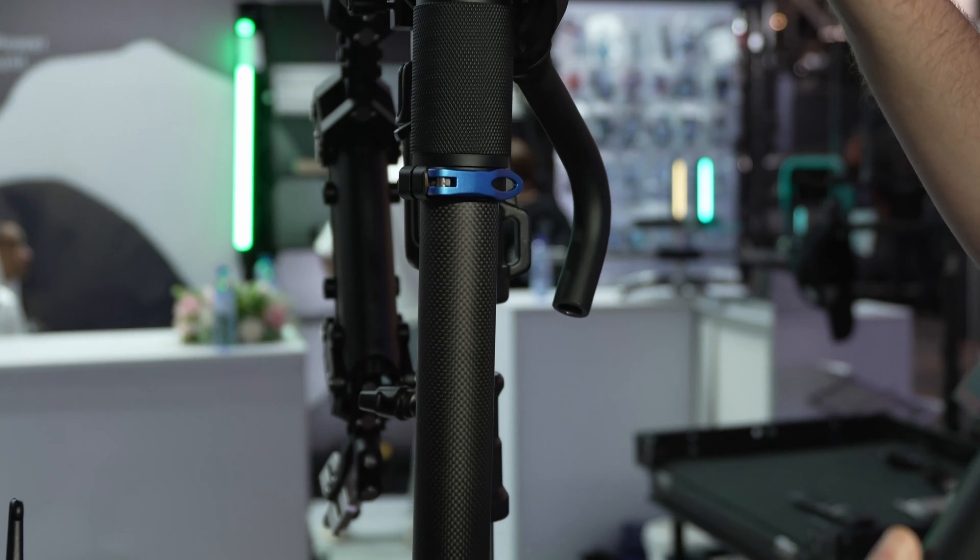You can also attach a regular counterweight to the rods and slide the gimbal up and down. There's a proper monitor bracket for a seven-inch monitor. The new docking bracket is padded on the inside to protect the carbon fiber. The spring arm holds 35 kilograms of payload, and the new vest has a proper socket block just like a regular steadicam, plus a new center pad for added comfort. The vest is designed for larger builds but can accommodate people of pretty much any size.